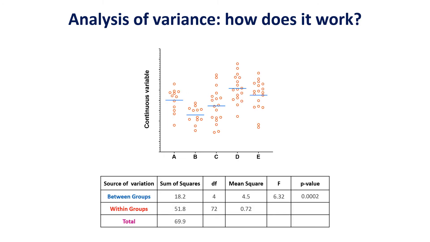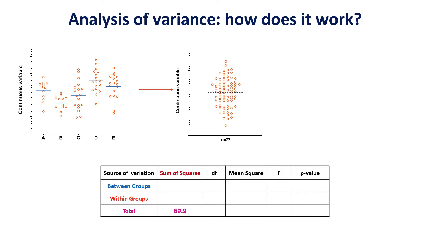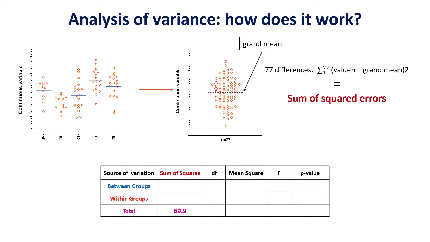Let me show you how it works. Imagine we have five groups of values, A to E, and we want to see if there are differences between these groups. Whatever software we use to run an ANOVA, we will get a table like this one. In real life we would go straight for the p-value, but today I want to show you how to get that p-value. The first thing the ANOVA does is quantify the total amount of noise in the data. All the values, regardless of the group to which they belong, are put together and the grand mean is calculated. Then the differences from each point and that mean are calculated — here we have 77 values, so that is 77 differences — which are squared and summed up, giving us the sum of squares, which is 69.9 in this example.